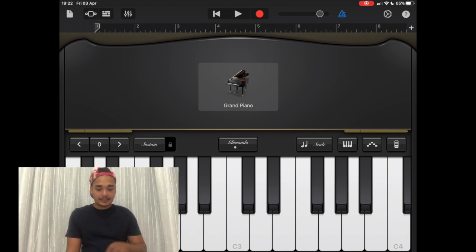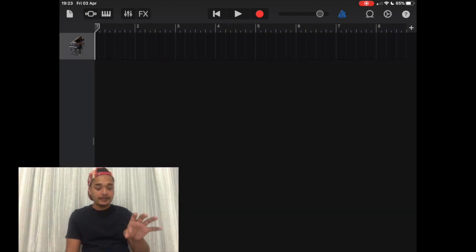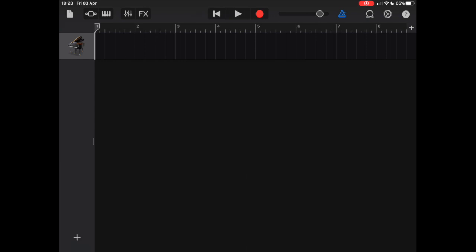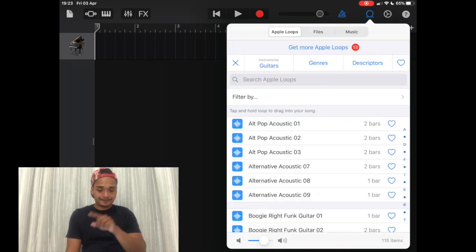So you're going to see a keyboard open up in front of you, and once you see that keyboard, then you know you've done everything right so far. On the top left, there's 3 little stripes. So you'll see there's a page, and then there's 3 blocks, and then there's some stripes. Click on those stripes and it's going to take you to a little grid. You're going to go to the top right of the screen. You'll see a loop icon, and you'll click on that. You'll see the little X. Next to the X, you'll see the instruments.